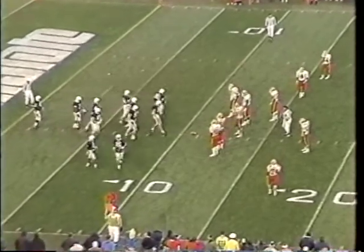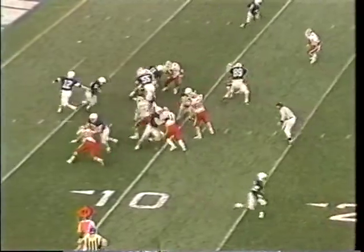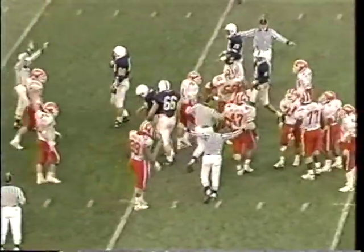Maryland's defense ready to go, and Penn State with a third down and a passing situation. Tom Bill could throw for the first time today. Terry Smith in motion from right to left. Ron Reagan following him across the formation. And the draw play goes to Leroy Thompson, has a hole up the middle. 15, 20, and 22, where Ron Reagan makes a tackle along with Bill Inge, but a Penn State first down.